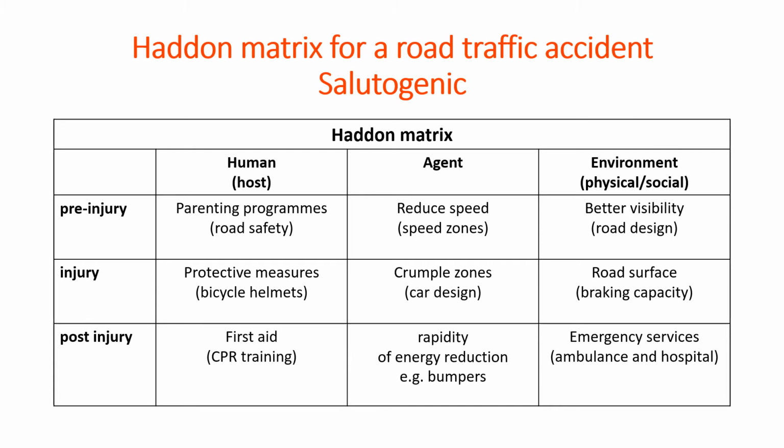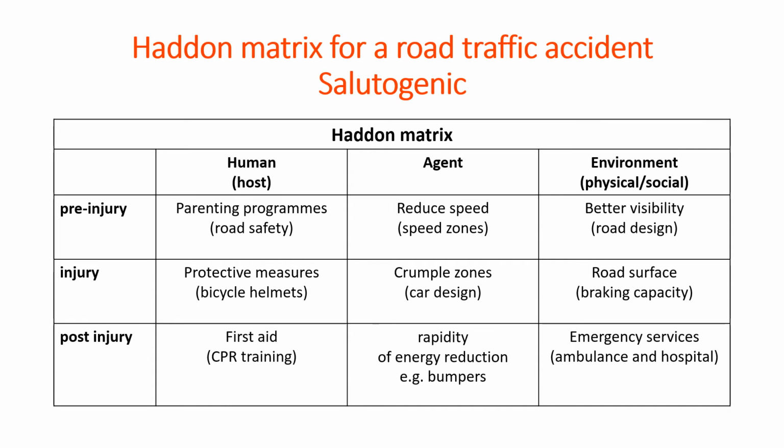It's interesting to note that human beings far prefer post-injury drama rather than pre-injury prevention, meaning helicopters and first aid at the bottom of the cliff rather than a fence at the top. Generally, pre-injury interventions are labelled as primary prevention, interventions around the time of the injury called secondary prevention, and post-injury interventions called tertiary prevention.